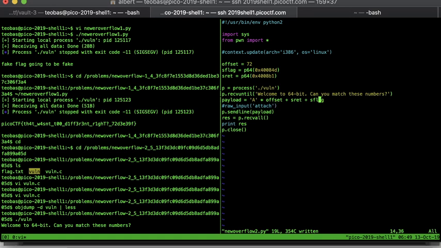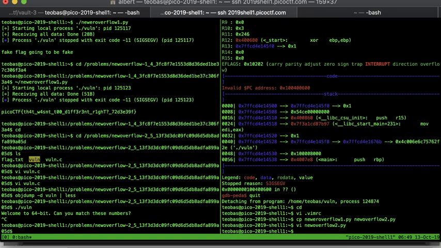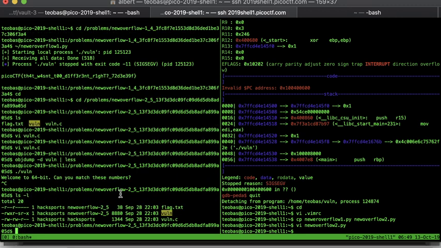Let's say I run it without the ret. I think it should crash, just like before. I'm going to try to attach here. Because of the suid bit, it has suid group new overflow 2.5, and I'm not in that group.